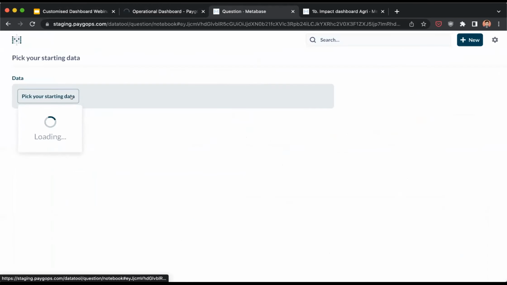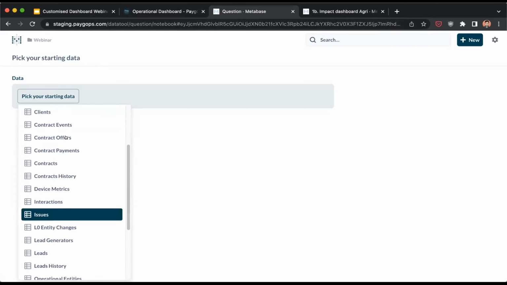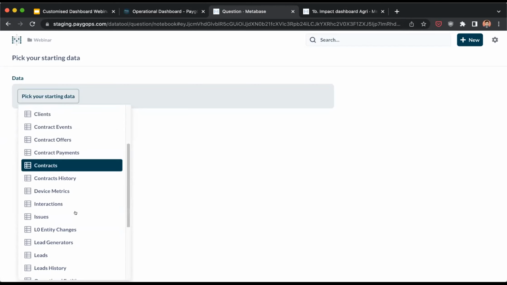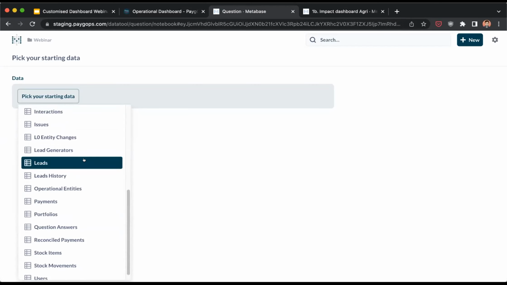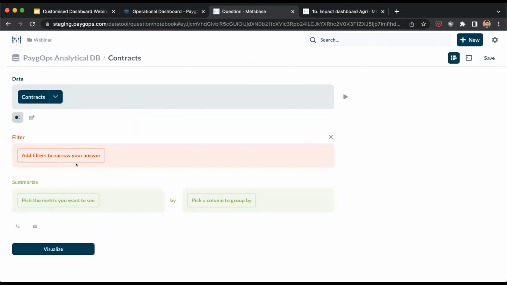I will create, for this question, what I'm going to be doing. I'm sorry, my internet is being very slow. Okay, it's back. For this question, what I'm going to be doing is, for each of the users, figure out how many of the contracts that they generated have actually had a good repayment ratio, because that's the policy in the company.